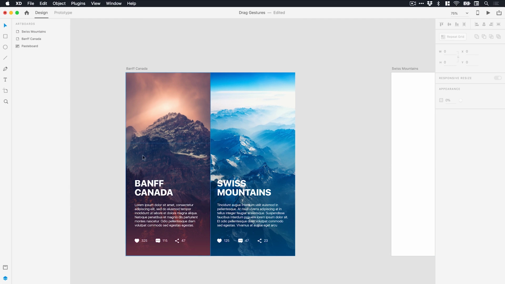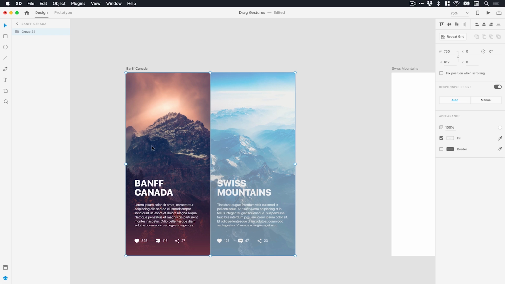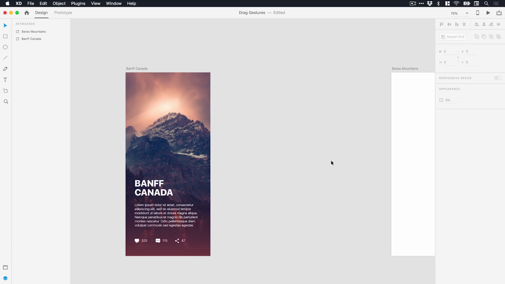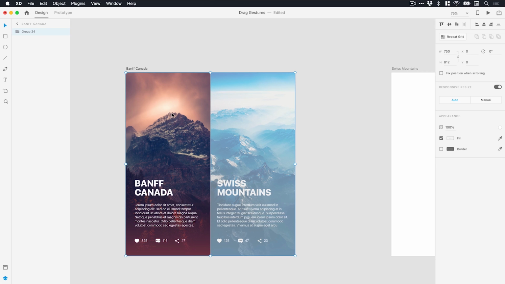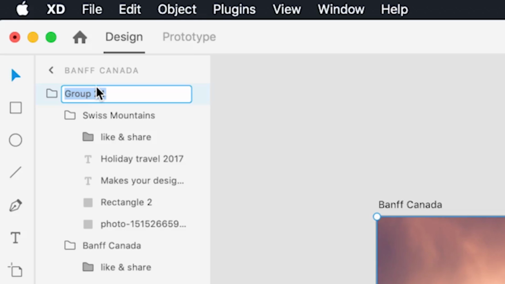So you can see here, we can see them both. And if I drag over both of them and go to Object, down to Group, or if you're on a PC, just right click and select Group. You can see these are now grouped together, and of course this one fades because it's outside of the artboard, so it will be hidden when I deselect it. If I reselect it, it appears again. Now I'm going to name this group here Photos, just by double clicking on it.